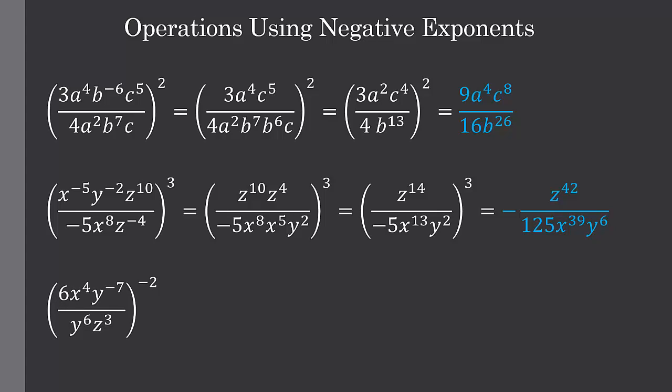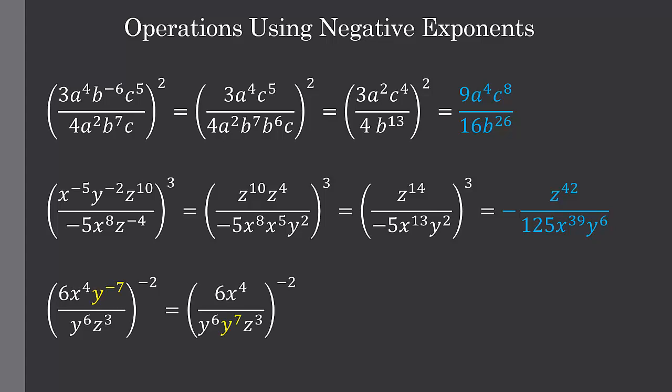Now in this example, we have a negative exponent outside. Sure, we can distribute a negative exponent, but let's make everything into positive exponents. So how do we do that? We're going to have to take the reciprocal of that negative exponent outside. But before we attempt that, we have one negative exponent inside. So let's take care of that negative exponent inside.